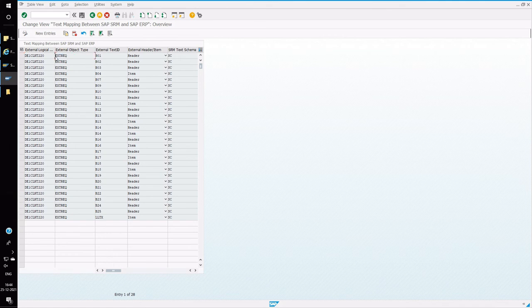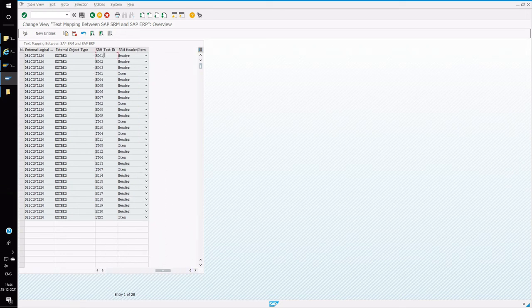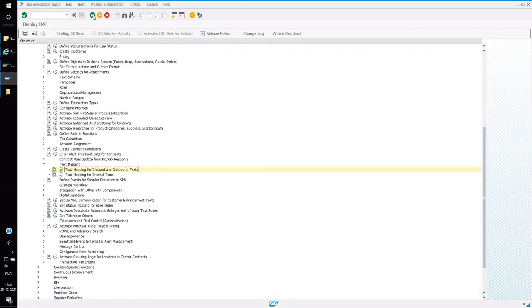So select the external system, and then external type as EXTR REQ, and external text ID, and in RFX you choose whether it is header or item, and then you define the text ID HD01, which we saw in previous videos, and also you can define whether it should be in header or item. So this has to be mapped for all the text types individually.